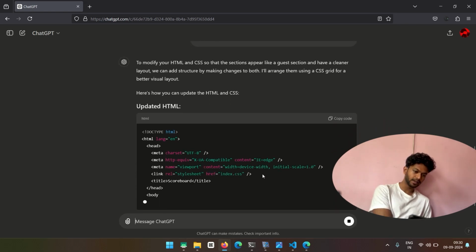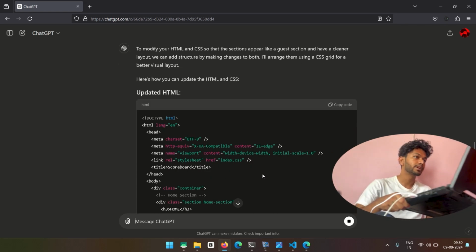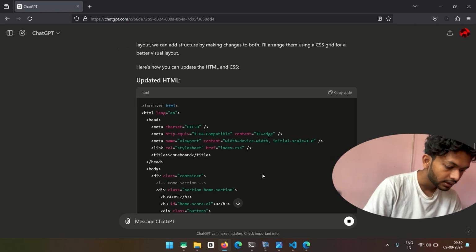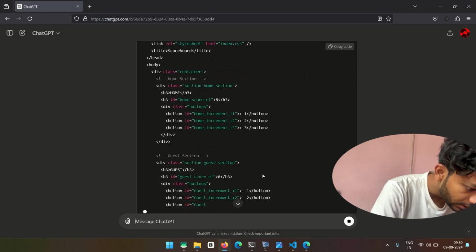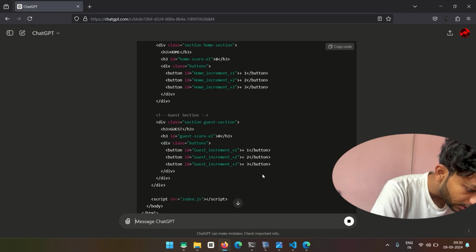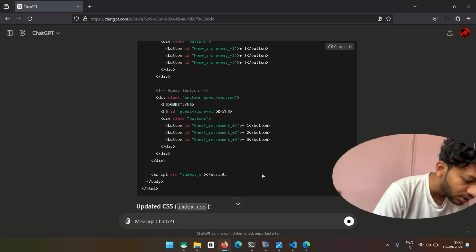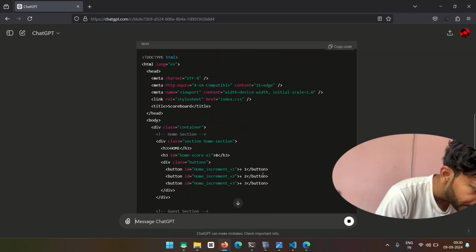This is the HTML file. Here you can change, update the HTML and CSS. Okay, there is no change, I guess, in the HTML.